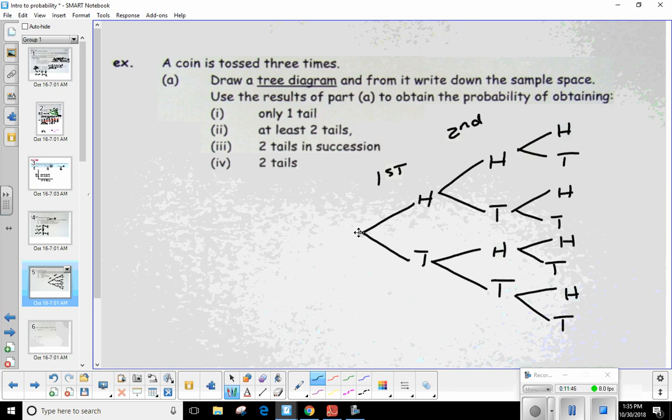Okay, so we first want to go ahead and find the probability of obtaining only one tail. So if I'm looking through, how many outcomes is that going to happen of the 8? Okay, so 3 out of the 8? Do you guys want me to go through and highlight these as I do so, like I did yesterday? Sure. Okay. I'll just do it in red.